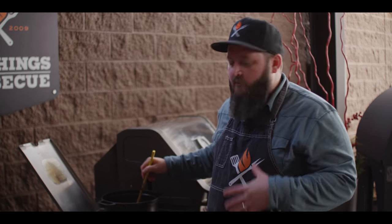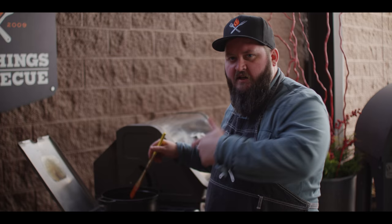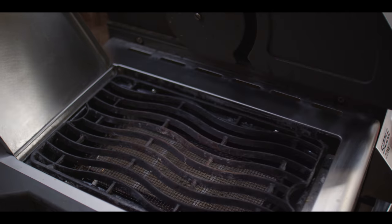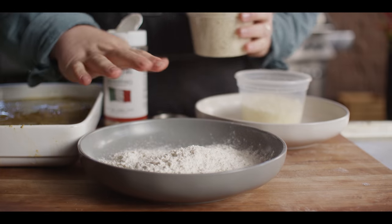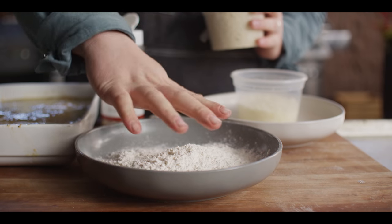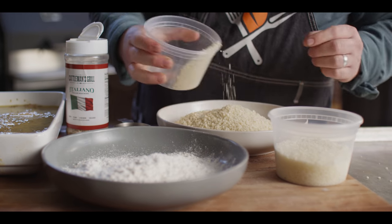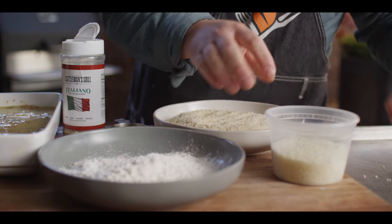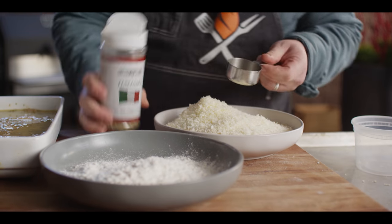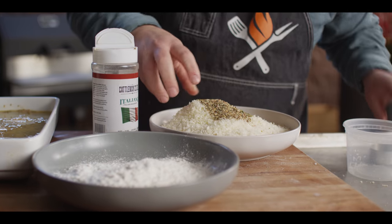The sauce is really thickened up now — it only takes about 10 or 15 minutes of gentle simmering. We don't want it too thin, not too thick. Now let's go through the process of breading the chicken. Instead of egg wash today, we're just gonna use the liquid from our marinade — it's gonna serve the same purpose. We've also got some flour to help the breading stick, and then we're gonna do a panko topping: about two cups of panko, three-quarters of a cup of Parmesan, and a quarter cup of Italiano seasoning — lots of great Italian herbs and spices — as well as salt.